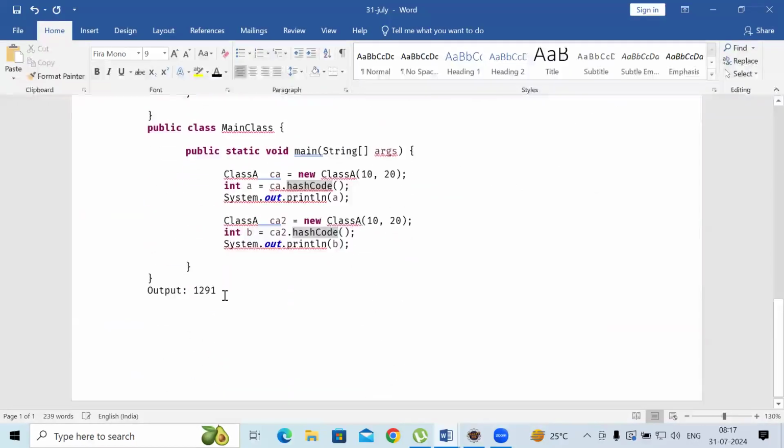Output is 1291, 1291. That's it. Am I clear with this? Do you agree with this point, guys?